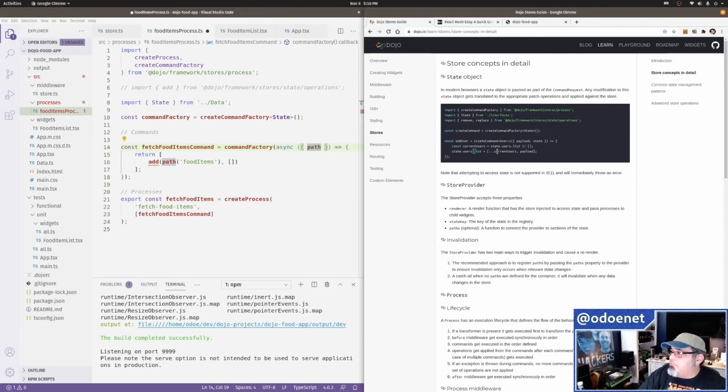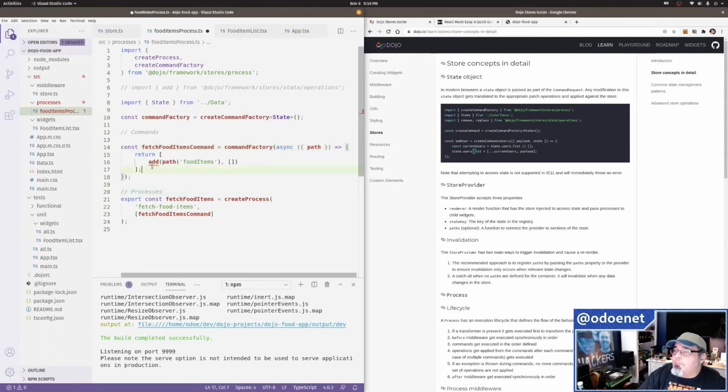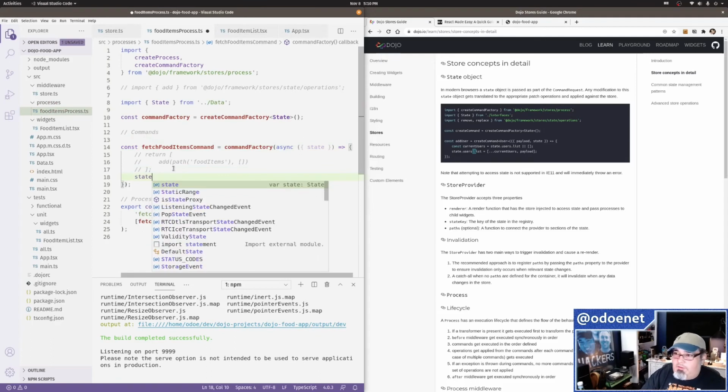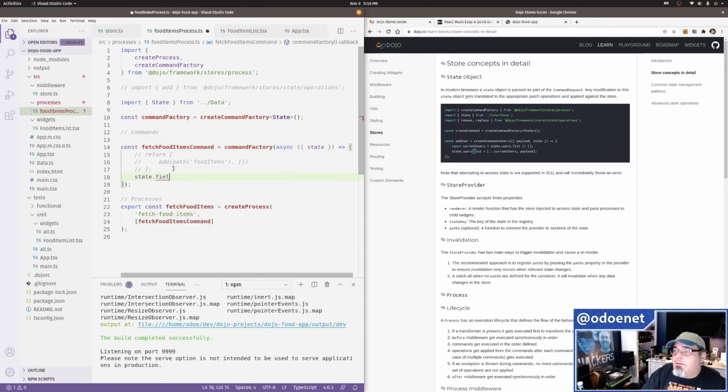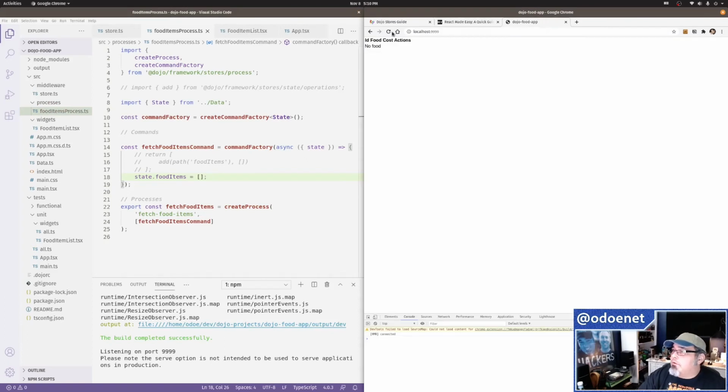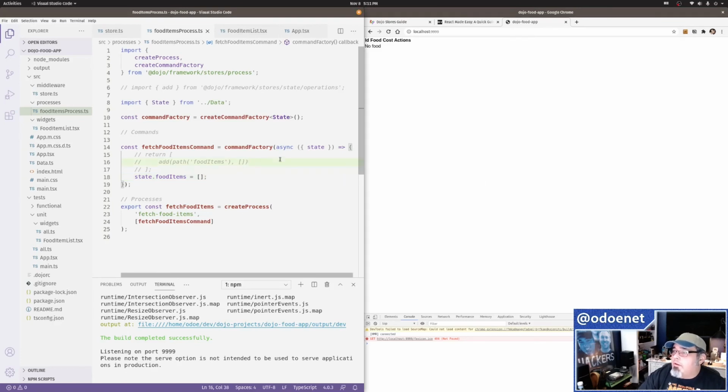So you can update it in place without using those operations at all. So instead of doing that, maybe I do this. I say state, and here I'm going to say state dot food items is equal to that. And that should still work. All right. And we're good to go.